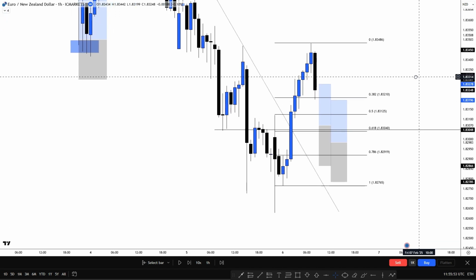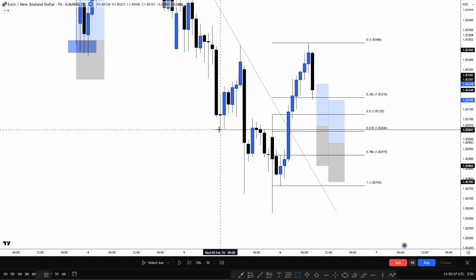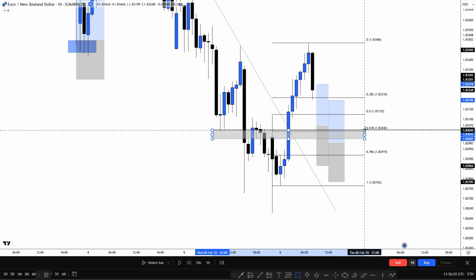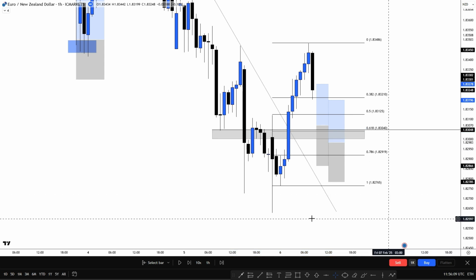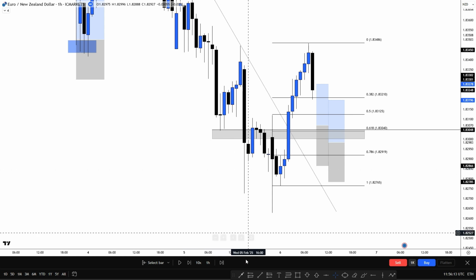So if I zoom into what I was looking at, I basically drew a zone from here with the market structure alongside to the round number, which was down here. What is the round number? If you look to the right hand side, the 1.83 is the round number that we can trade with. So this was one of the areas that I could trade. There was also another level below it.